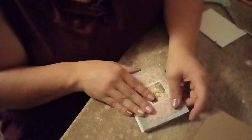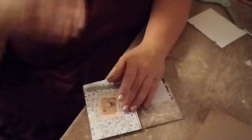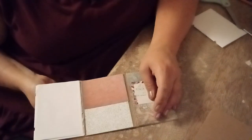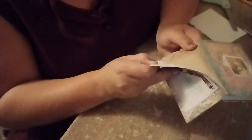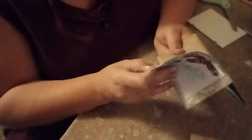Wait, is that the right way? Am I thinking the right way? If I laid this down, it would have to be on the left side of the book, so it flips out this way. Is that what we want to do? This is kind of already pulling away from the back, so I feel like it's answering my question. Let's go ahead and do that. Now we just have to find where we're going to flip it out.